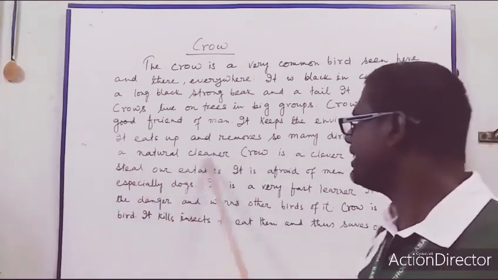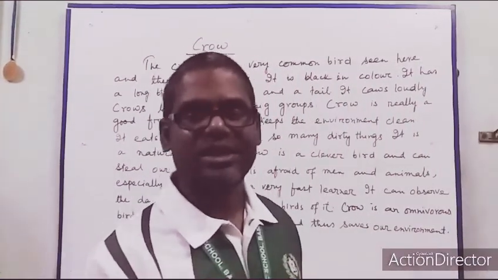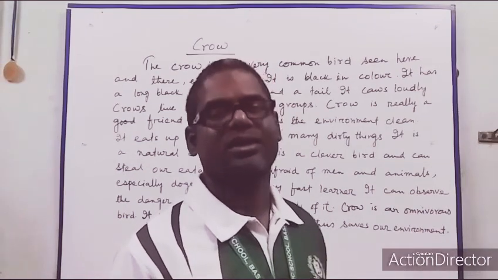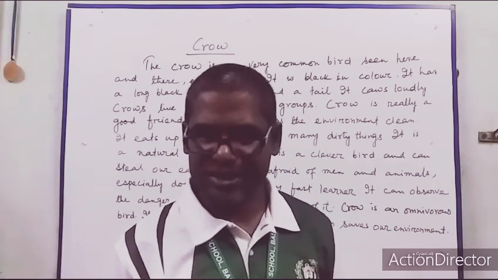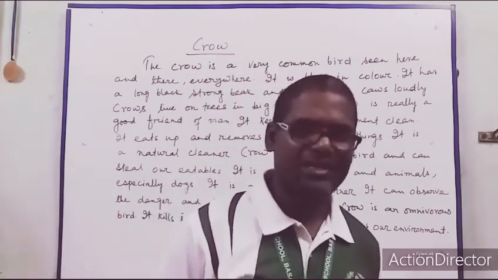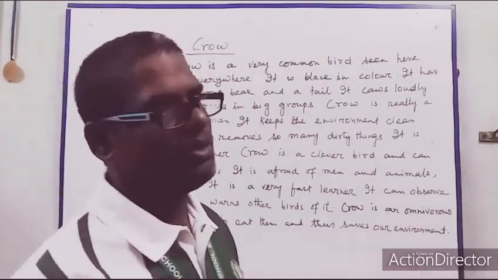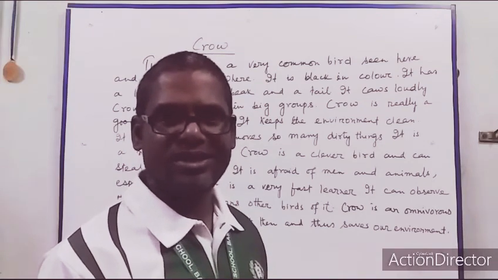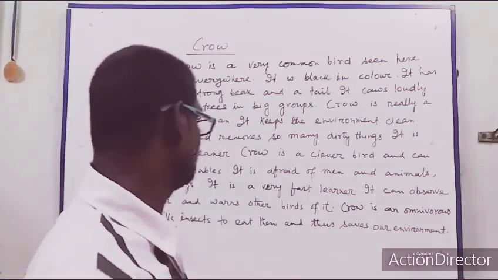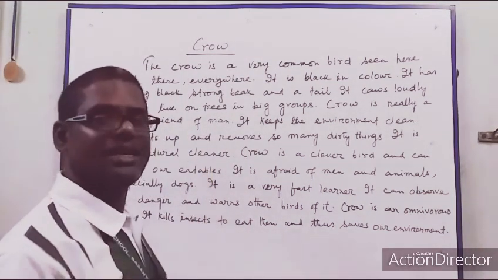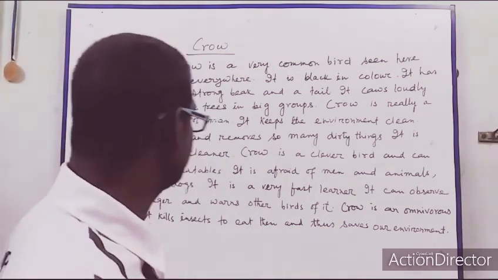It is a natural cleaner. Nobody tells a crow to clean those things. It automatically cleans, willingly cleans. Crow is a bird from nature, and we can say that it is a natural cleaner. That means without anybody's permission, request or order, it cleans the environment. Natural cleaner may have another meaning too: it cleans the nature.